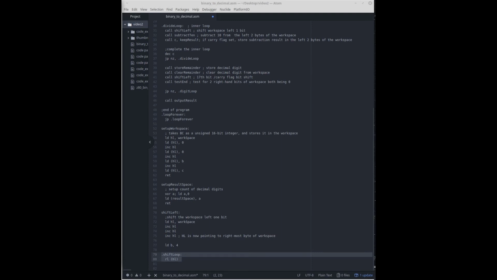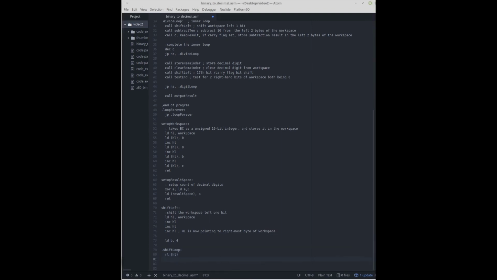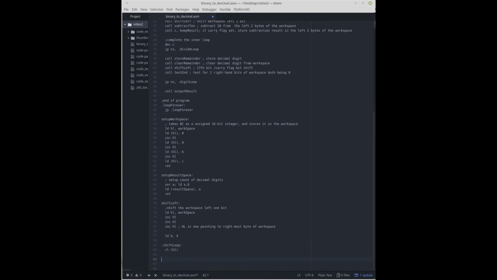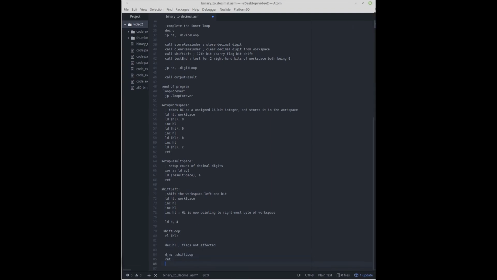As well as rotating a byte left 1 bit, RL puts the current value of the carry flag into bit 0 and the former bit 7 as a new value for the carry flag. Then HL is decremented. Note that the 16-bit versions of decrement and increment do not affect any flags. And then a DJNZ to complete the loop, and return.